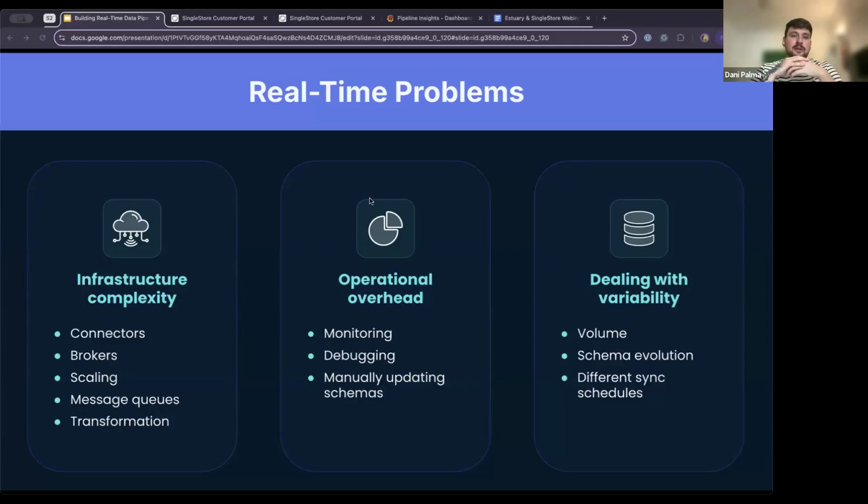The other one that I usually like to emphasize is the variability in data volume. And this is important to consider because sometimes your pipeline just moves like 100 events per second, and the next second it has to move 100,000. And traditional solutions are usually either over-provision resources, which wastes a lot of money, or under-provision resources, which risks failure at probably the most critical moments. And transitioning between the two usually is very costly.